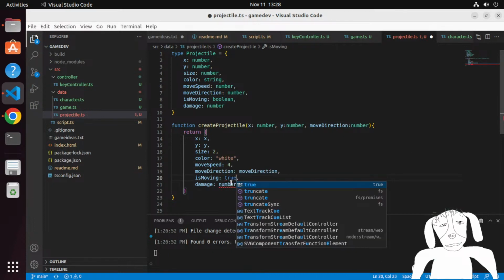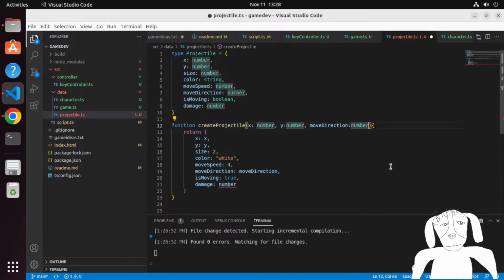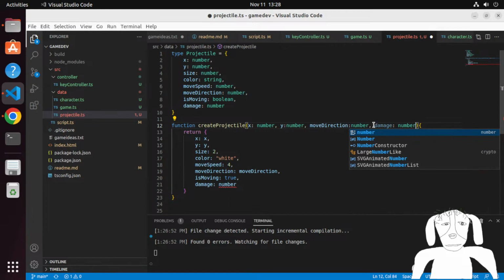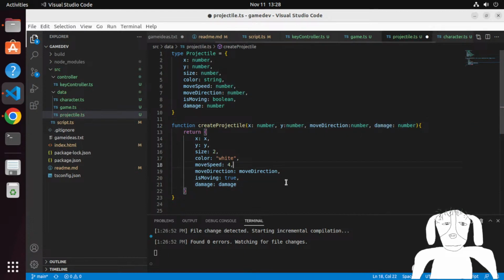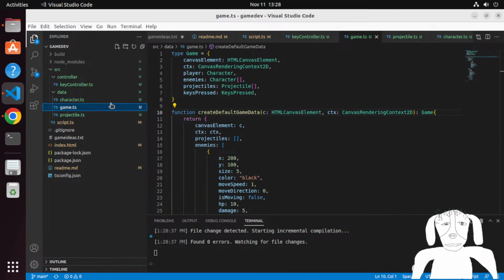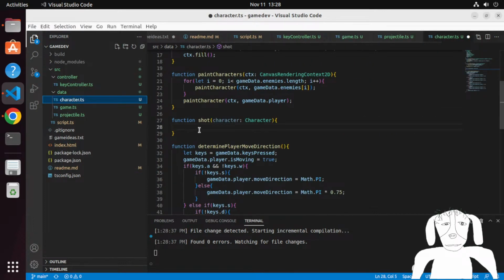They are moving, they do damage is relevant. Damage, number type. Now my character can shoot.